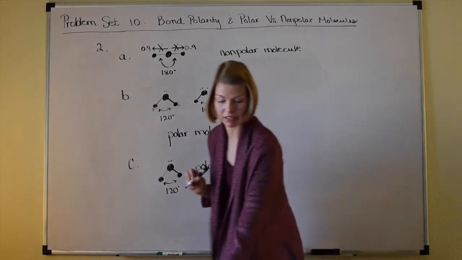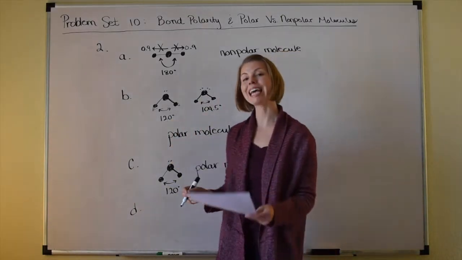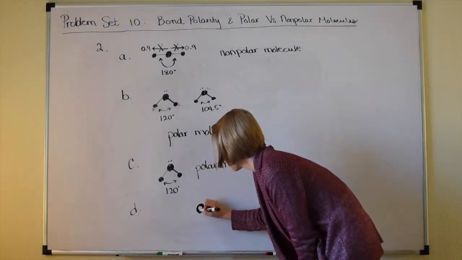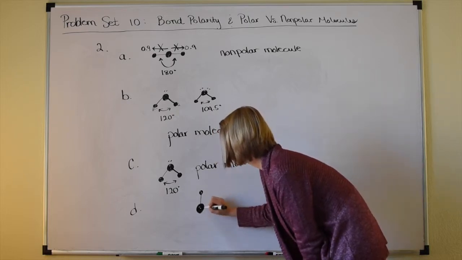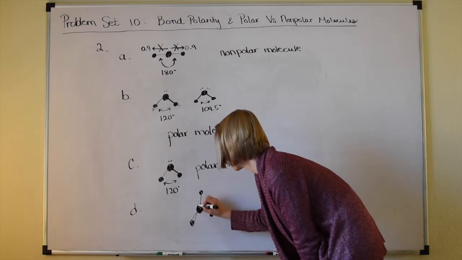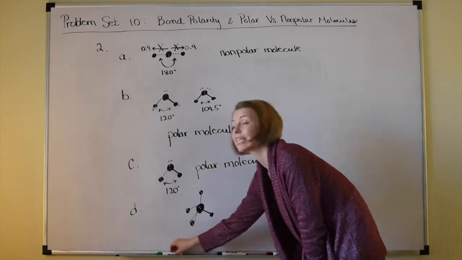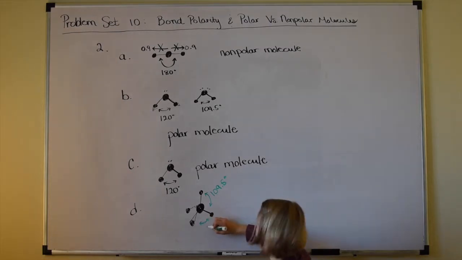Okay, last but not least, for number 2, D. I think we can squeeze it in here. A molecule with a tetrahedral molecular geometry. Okay, so tetrahedral molecular geometry, that means that your central atom has 4 bonds, no lone pairs. I'm going to make this one coming out of the plane and this one going into the plane of our chalkboard, because remember, in a tetrahedral geometry, all of your bond angles are going to be 109.5 degrees. That goes for all of them. So all of these.